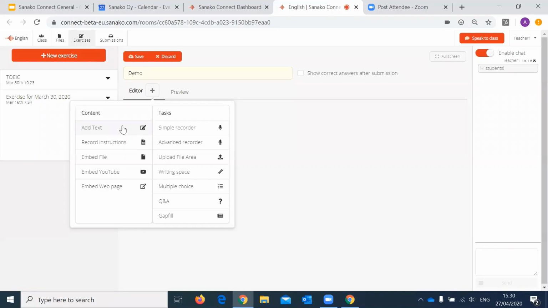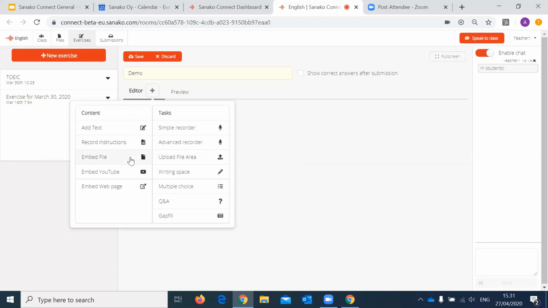It just allows us to paste text into the exercise. The next part is record instructions. This allows us as a teacher to record our voice to be used in the exercise. It can be instructions, but it could also be something else, like a model dialogue, for example.